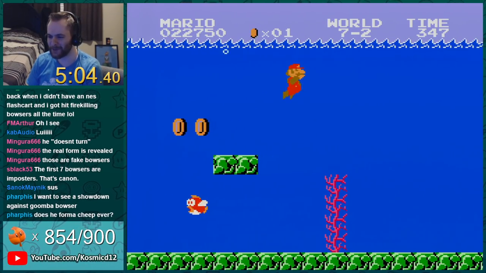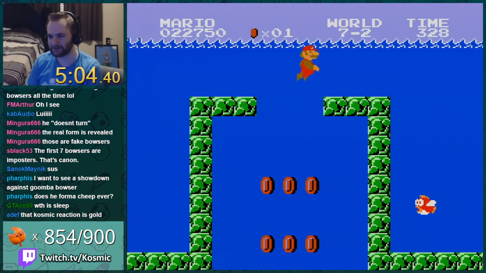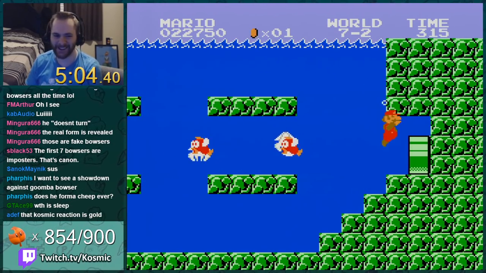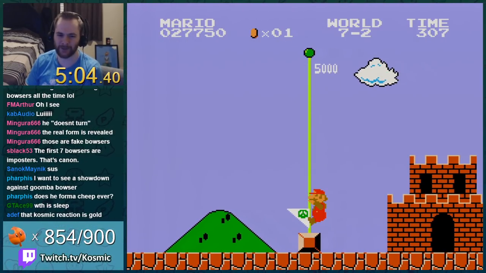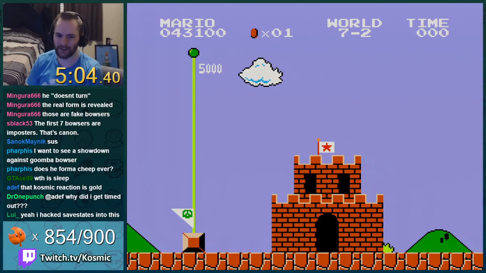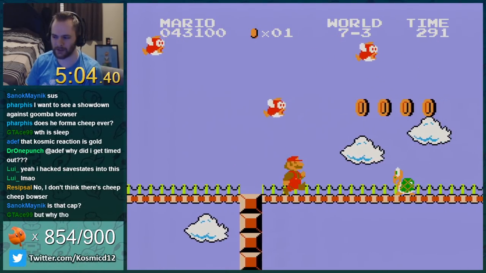The showdown against Goomba Bowser. Wait, really, Louis? Louis says he used to practice on this version. Yeah, no way. Really? Wait, I don't know if he's making a joke, but... You hacked save states into this. So, did you save the ROM already like this?